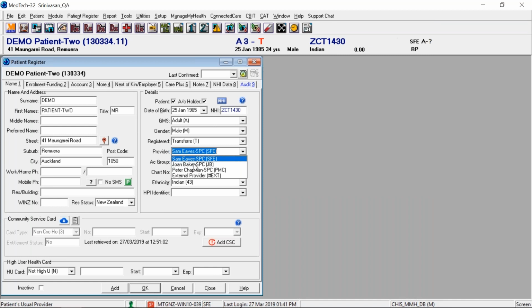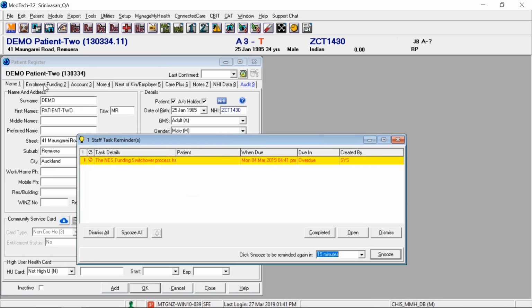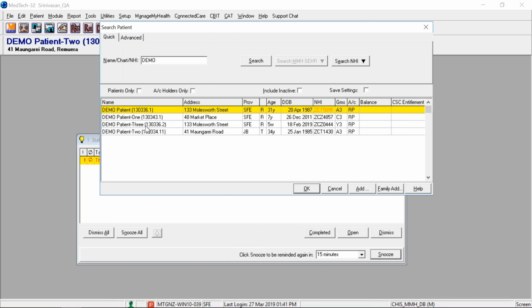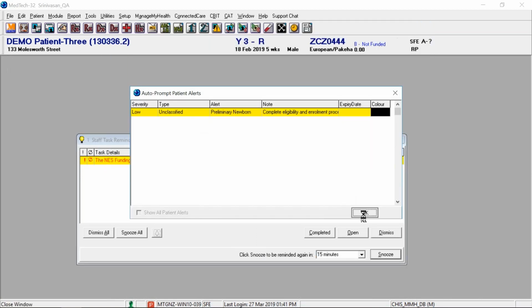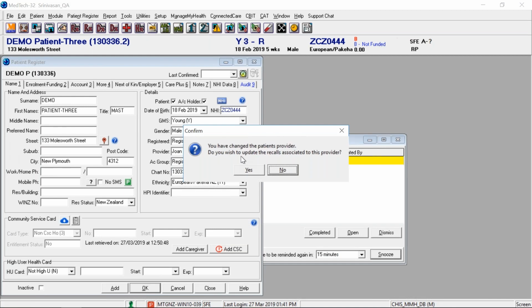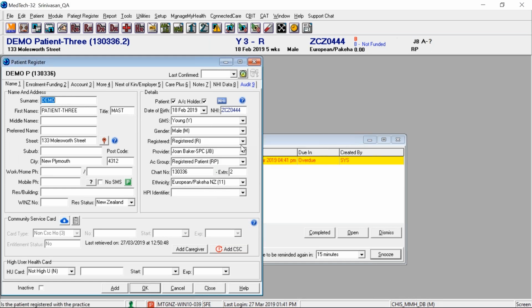Okay, and finally from the staff setup, Joan Baker, if I made any changes to the location, it will then present a message asking if I'm wanting to synchronize the change to NES. So what this will essentially do is for all those enrollments that are associated with that staff member, they will then have the location, so the facility number, updated from NES. Great, and the same thing will happen if I made any change to the HPI number, CPN HPI number.